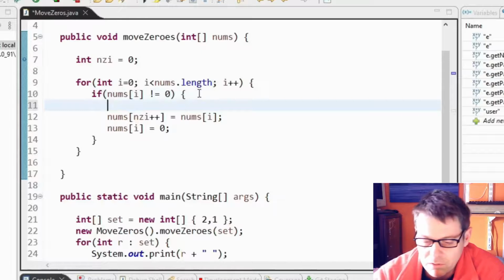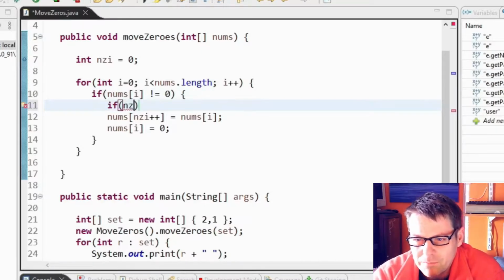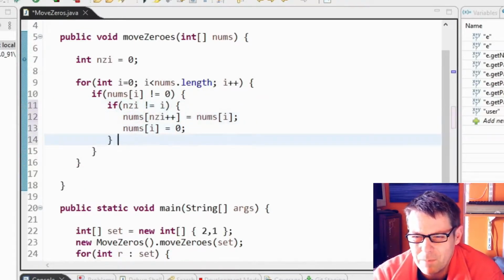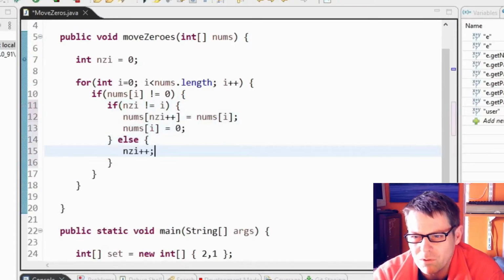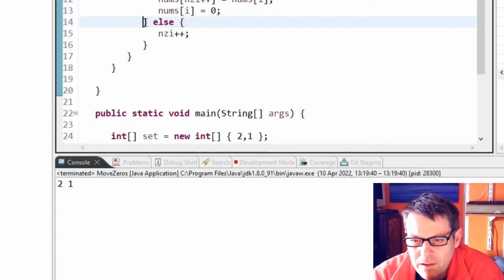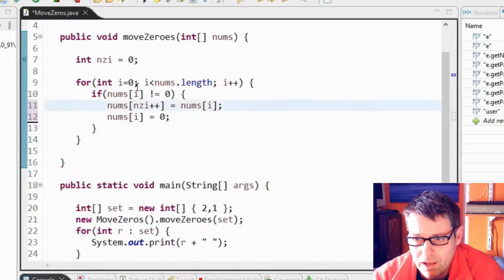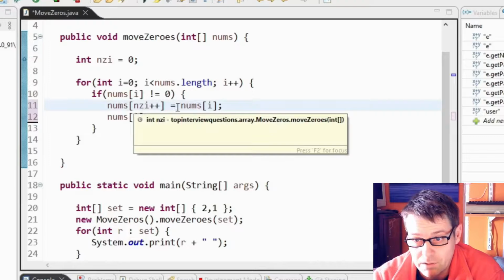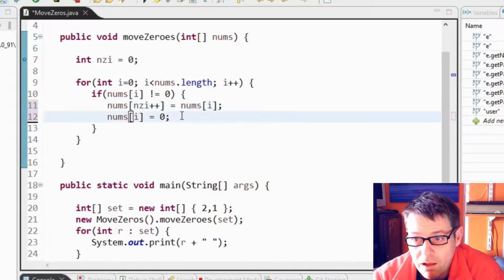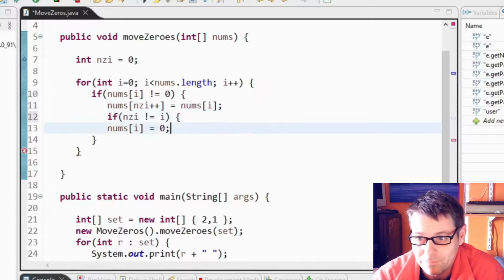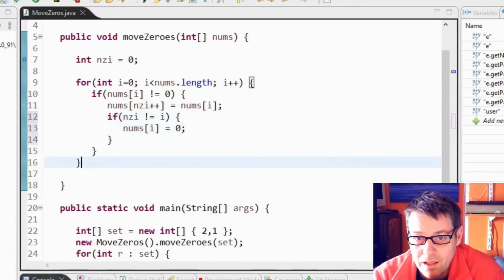There is two. No, okay, this is what it should have been. It should have been like that, but whatever, we're going to have to increase 1 onto the non-zero index. So I think I'm just going to get rid of that check and just move the number into the same position. That's not going to work. Okay, so I do need to say if non-zero index is not equal to I, then set it to 0.